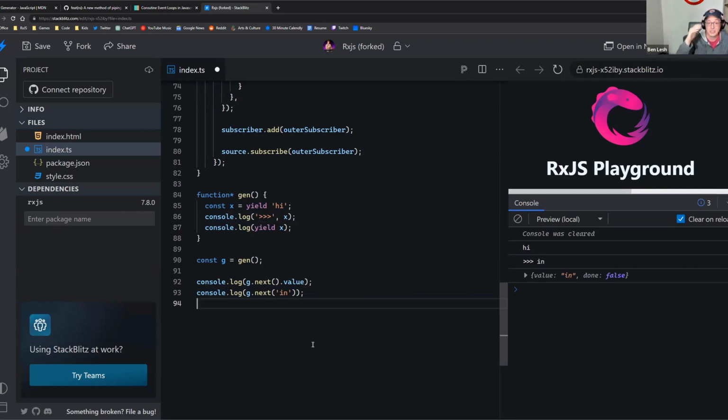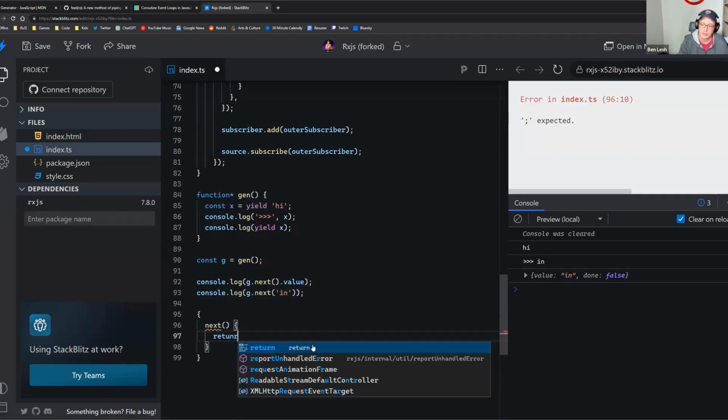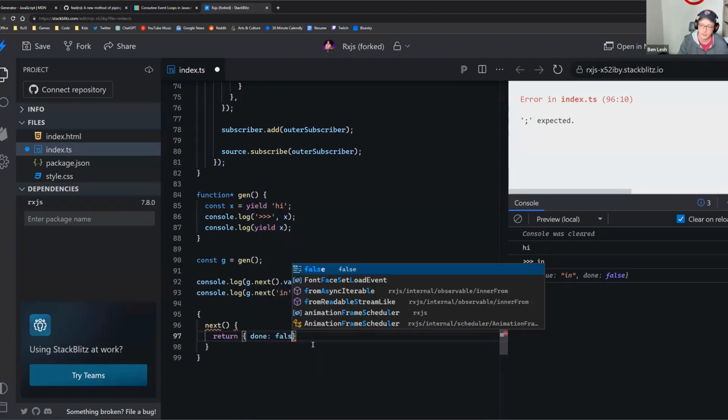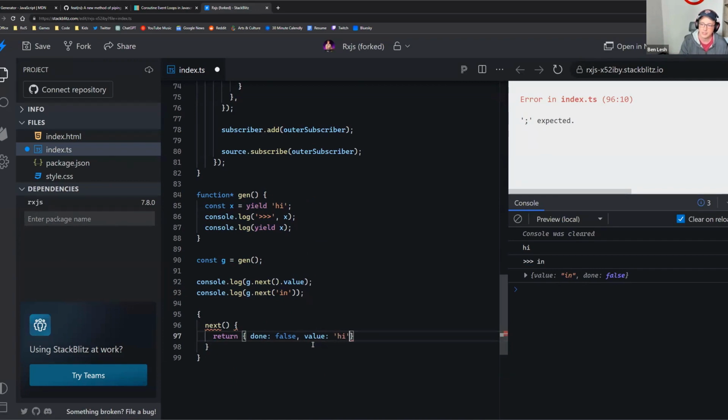But anyways, long story short, why are generators slower than just an iterator? If I was going to implement an iterator, I've got a next on it, and when you call it, I return done false, value high. This is an infinite iterator of the word high. The reason that this is going to be faster should be really obviously apparent. There's nothing fancy going on in here. There's no coroutine stuff. There's nothing for the runtime to figure out or execute as far as the logic about what should come out of yield, whereas all of the other generators and async generators have that additional logic that the runtime has to process. So that's why this is faster. It's just simpler more than anything else.